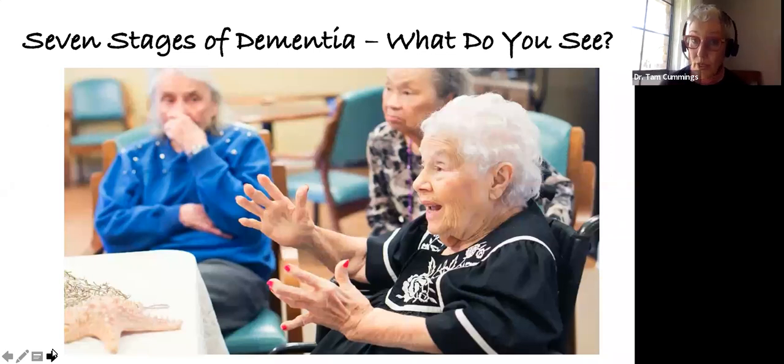And so the thing I want you as family members to notice is what a decline there is between the stage five person and the stage six person, and then the further decline to the stage seven person. Now, most people with dementia will not live to stage seven of the disease. Most people will die in stage five or stage six from heart attack or stroke, because that's just how humans die. And it is very common, Tina, that someone goes into a memory care community or into a skilled community, and they look around and they say, my person doesn't look like this. And the reality is your person does.